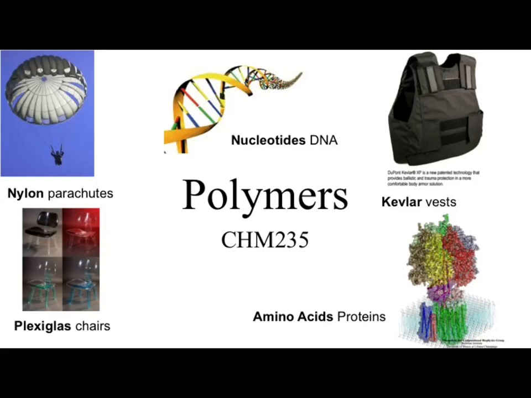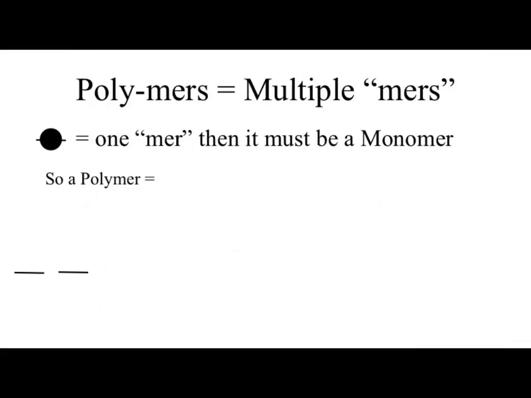Okay? So ultimately, all polymers are organic molecules that repeat. That's all a polymer is. Okay? So poly for multiple, and I have no idea what mers are, so let's just call them mers. Okay? So at its simplest level, what we're doing is taking a single unit, and then we want to propagate that out into a polymer. So what we're just going to do is repeat it, okay, a whole bunch of different times. And what we'd have there is now a polymer.